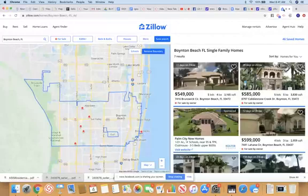So again, some people are saying we want to wait till the election. We want to wait until this. We want to wait until the stock market. God bless, good luck. It's never going to happen. The fact is we got 900 people every day moving to South Florida. They're looking to buy homes just like this. So, do what you want.